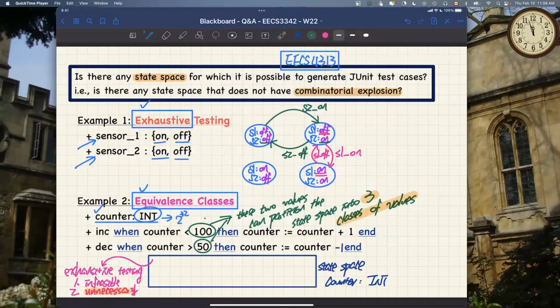So what do I mean? Let's partition the state space, say equally, which may not be quite accurate, but diagrammatically, schematically, that will be fine. You have values that are less than or equal to 50. You have values that are larger than 50 but less than 100. You also have values that are larger than or equal to 100. So far, so good. Then what you have to do is make sure for each equivalence class, you can think of this part over here as one equivalence class, and this will be another equivalence class.